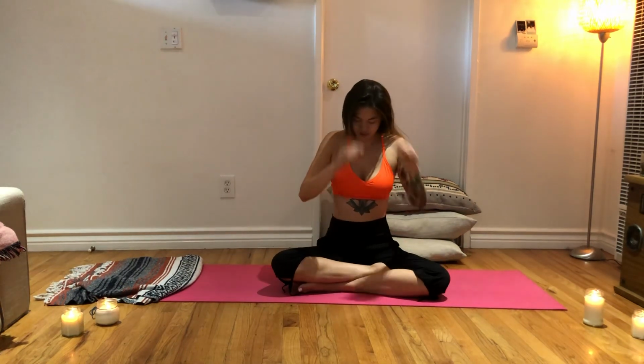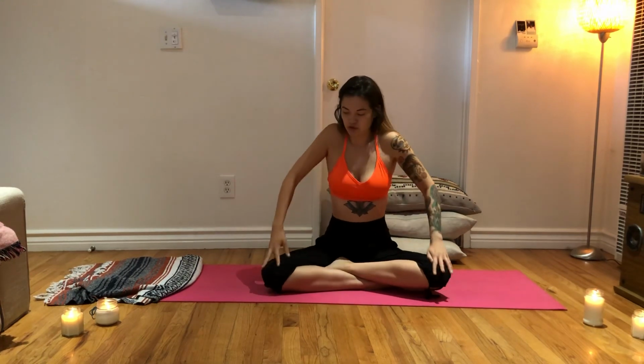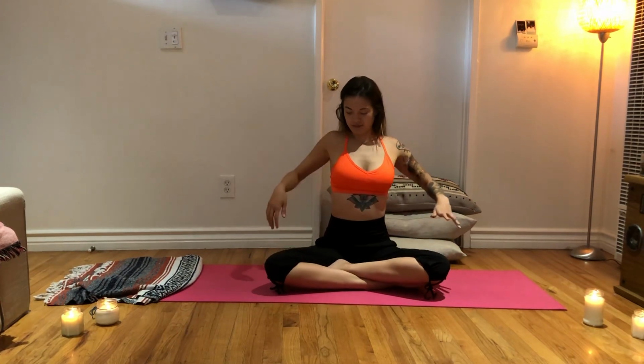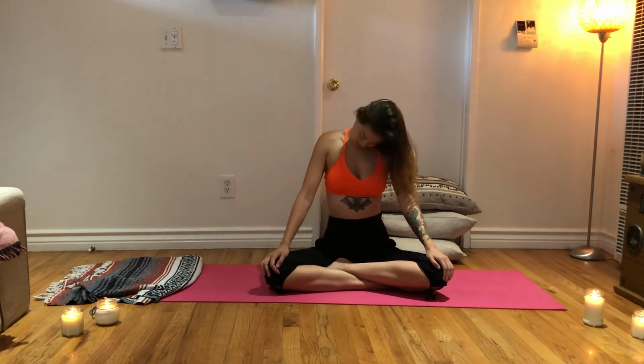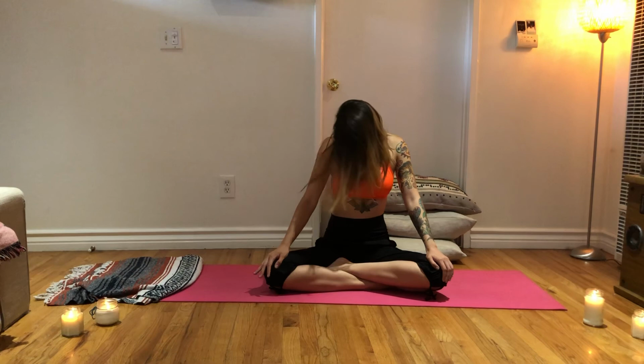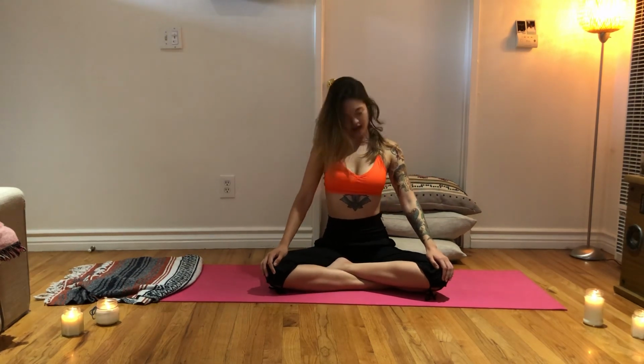Look down to see what ankle's on top and then switch it for balance. Roll the shoulders back. Roll the shoulders forward. Hands to the knees, shoulders over hips, drop the chin to the chest, one big circle to the right. One big circle to the left. Come back to center, sit up tall.